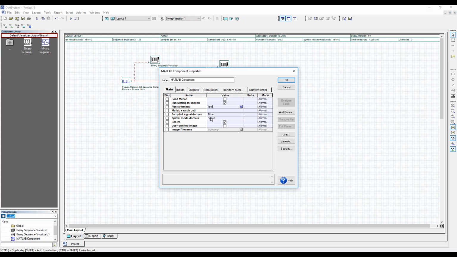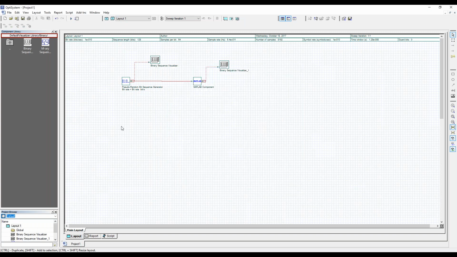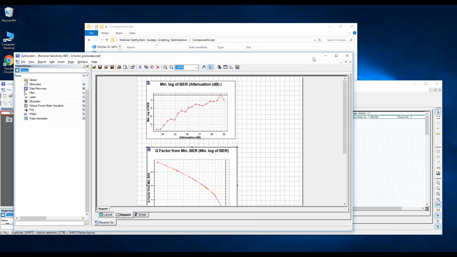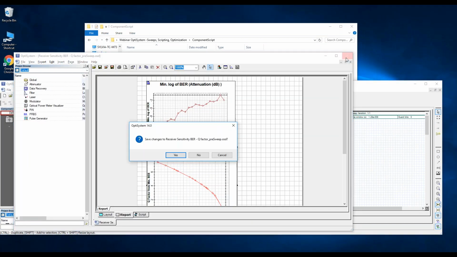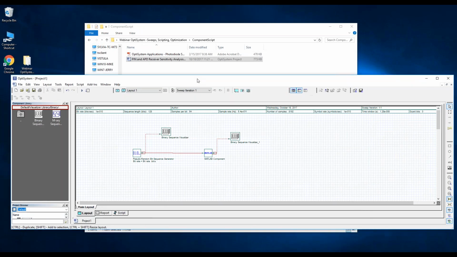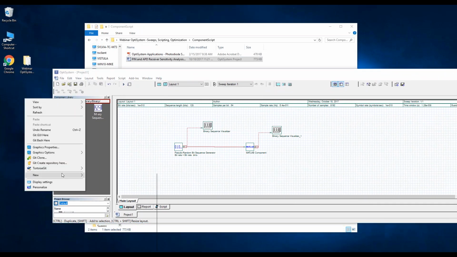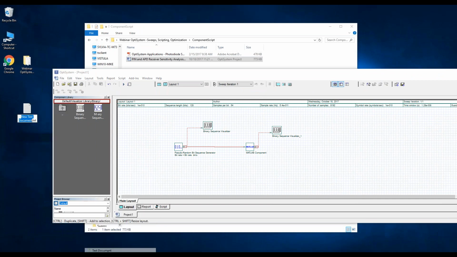So let's create a file called test that I will create now. I'm going to put it on my desktop. Over here, we'll make a new text file.